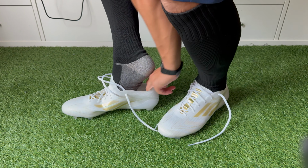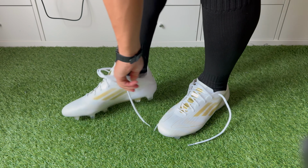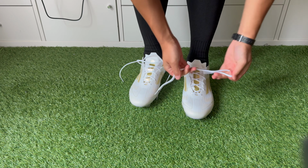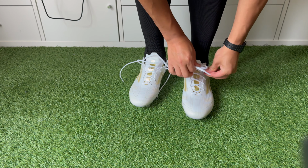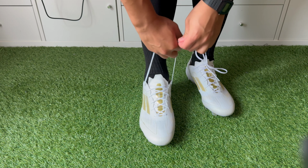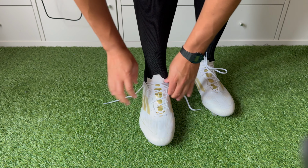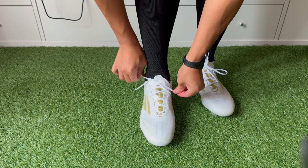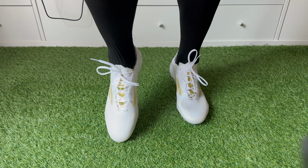And then if it's too snug and tight after you've done up the laces and you feel like you're going to get a blister from the heel cushion at the back, go a half size up and see how they feel. If they feel comfortable for you in midfoot, toe box and the back of the heel, then stick with them and it should be a nice fit for you. If you feel like it's too tight in some certain areas or too snug in other areas, then that can mean that some areas are not quite a right fit for you.